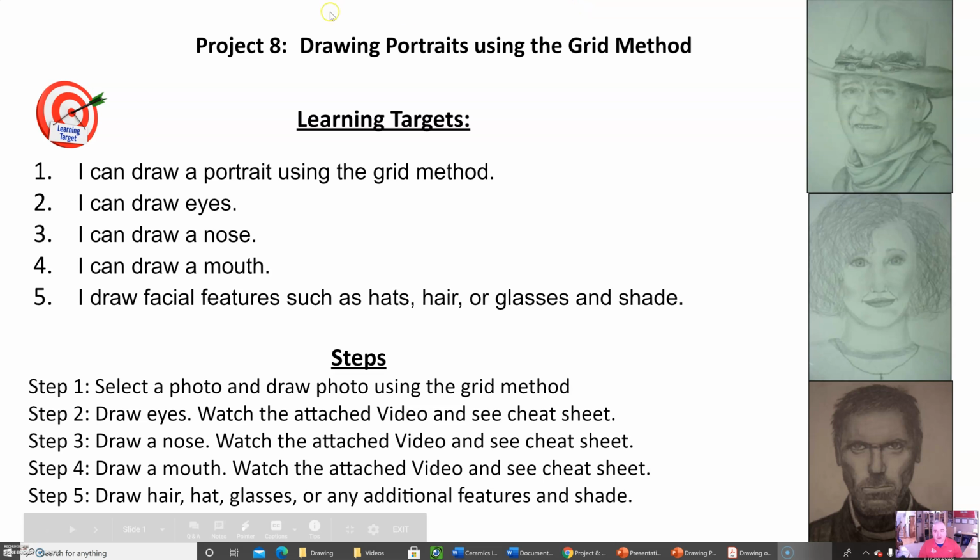If you go to griddrawingtool.com, you can take any photo you have and upload it and put it into a grid. So number one, I'm going to select upload photo, and you can choose whatever photo you want. I'll do the same one I did earlier. So I've got my picture of my daughter here.